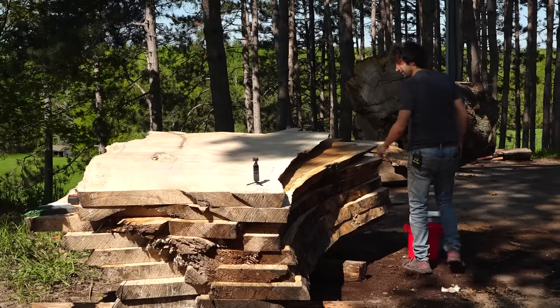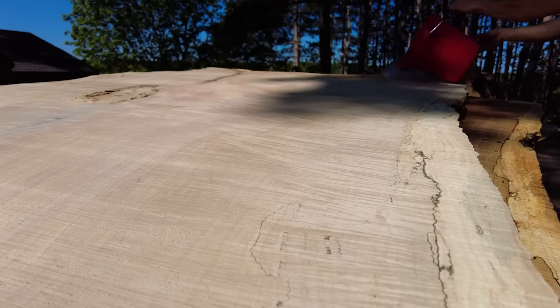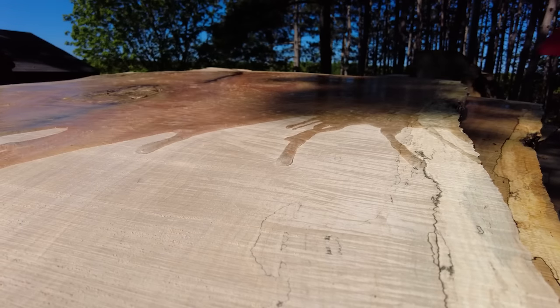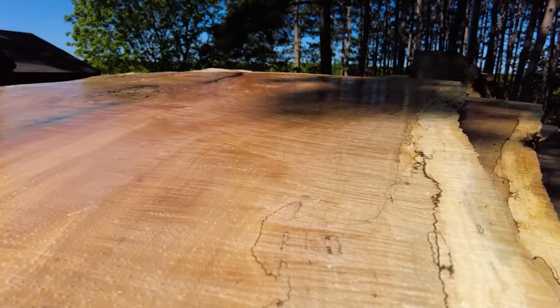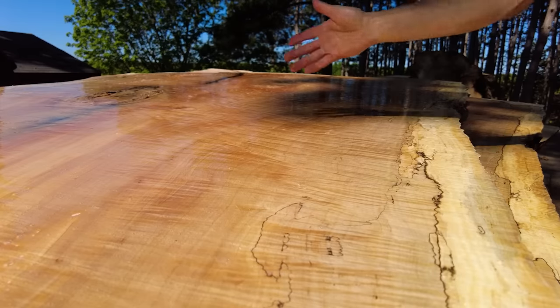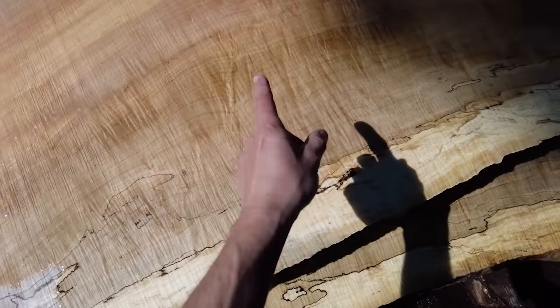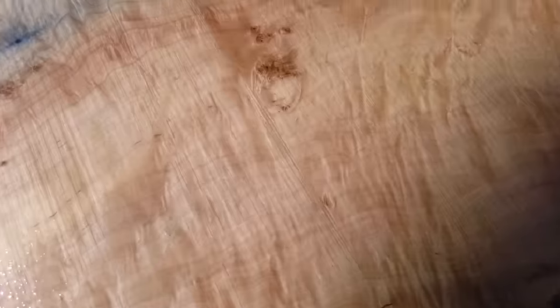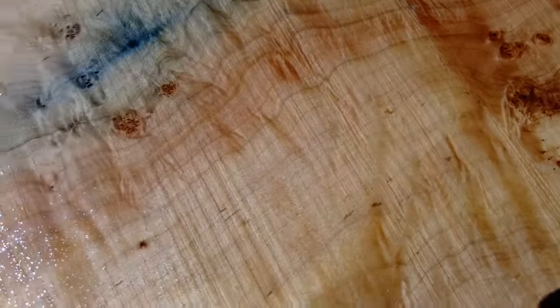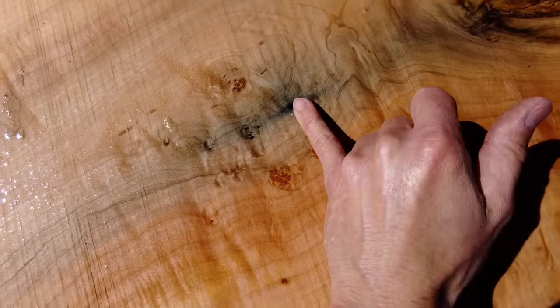Okay, this looks like it's got even more crazy figure. Yeah, like whatever this is through here, I don't know. I'll show you. It's crazy. It's just like this crazy ripply curly stuff. There is some kind of burl thing going on here. There's some little baby burls right there with a little tiny piece of embedded metal there.